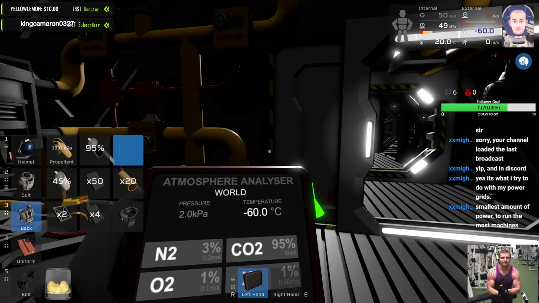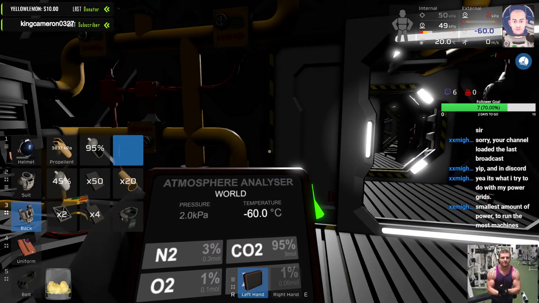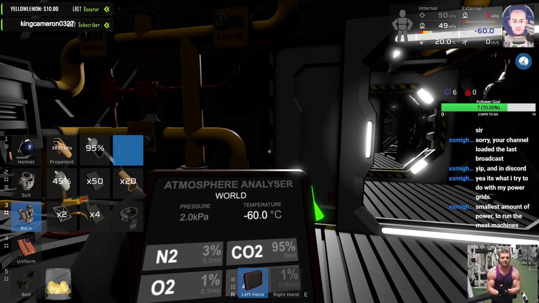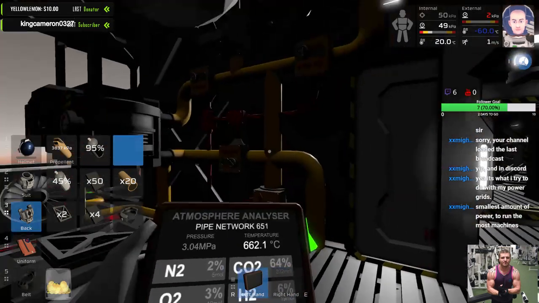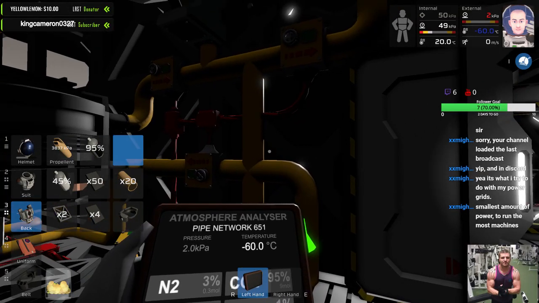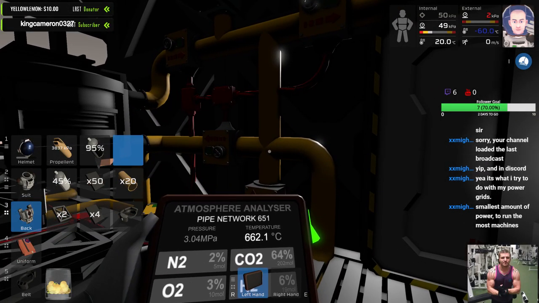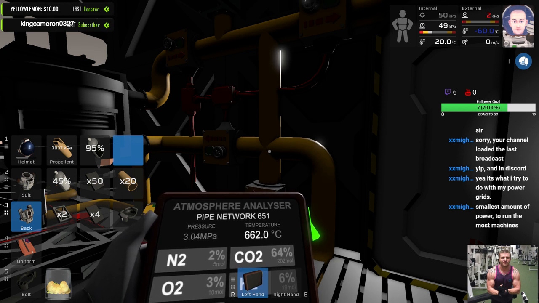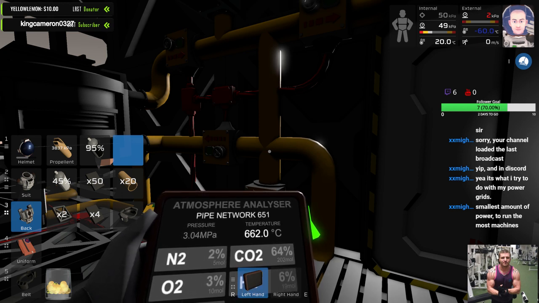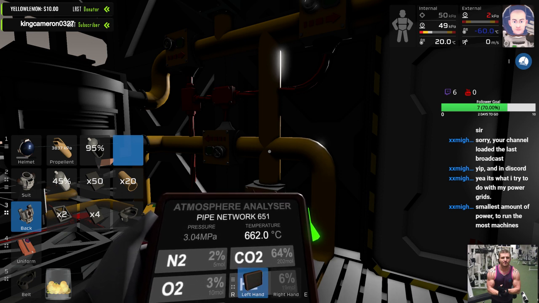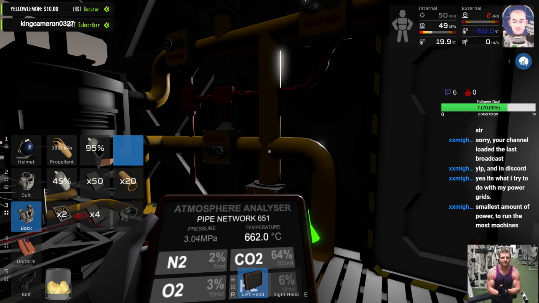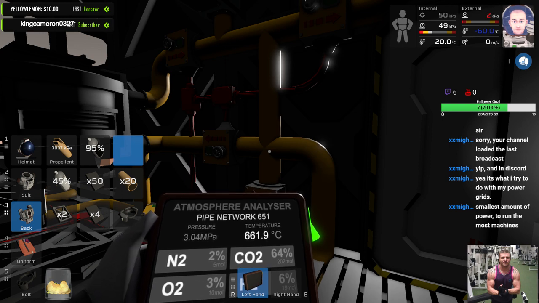Yeah, it's what I try to do with my power grids: the smallest amount of power to run the most machines. Yes, that's exactly what I am trying to do right here. Let's say if I pump hot gases into my filtration system right after the smelting, all the gases will be hotter than before, and I don't want to do that.